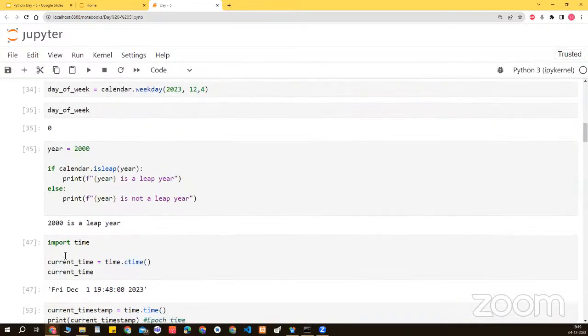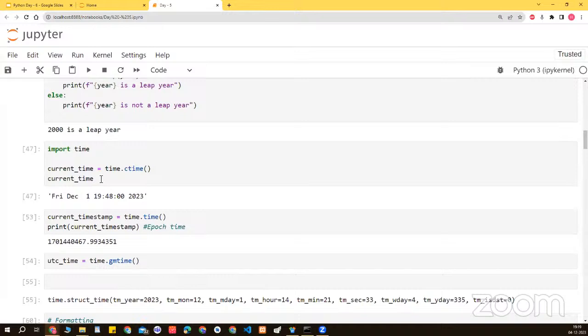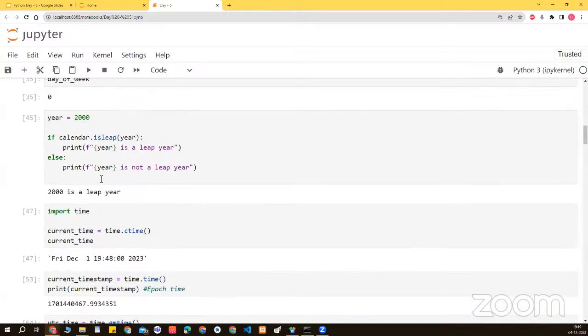And also we did a simple example to understand the features within the calendar library. There is a direct function which will be able to tell you whether the year is a leap year or not, right? So based on the leap year, you'll be able to do some calculations according to that particular year. So that is one of the things.